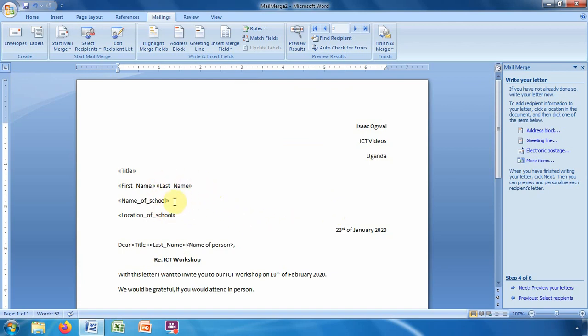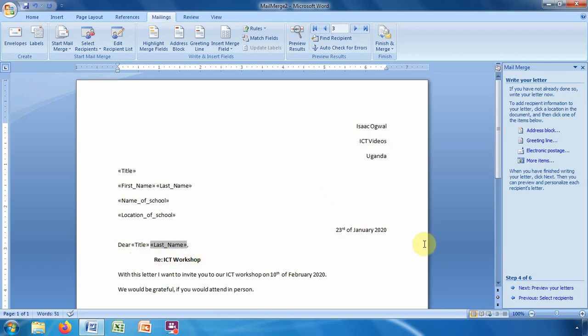Like in other options, we shall delete these letters. After, we also need to go ahead and create space between the field for title and last name. So we click in between and press the space bar.